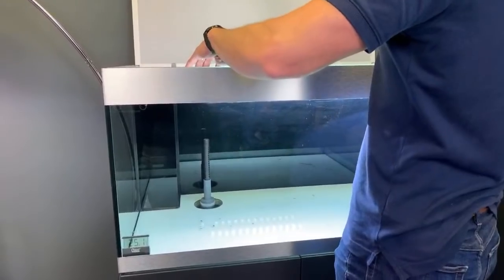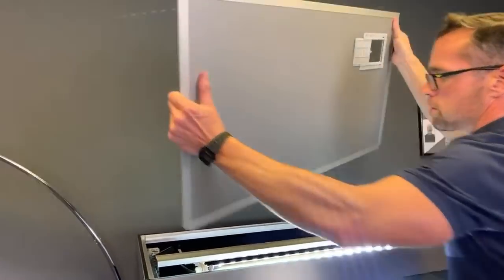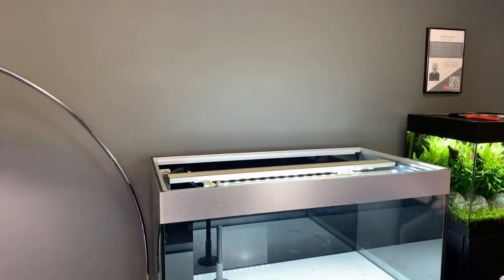Super premium, high quality. It's got a detachable lid, so you don't have to flap it back. You can take it right off for scaping if you want to, so we'll do that today.